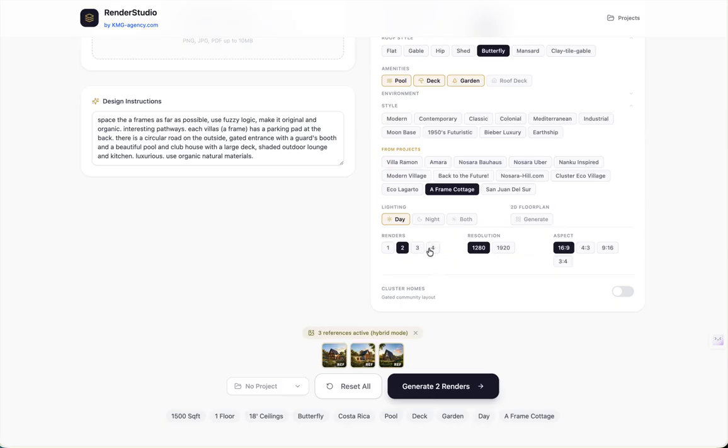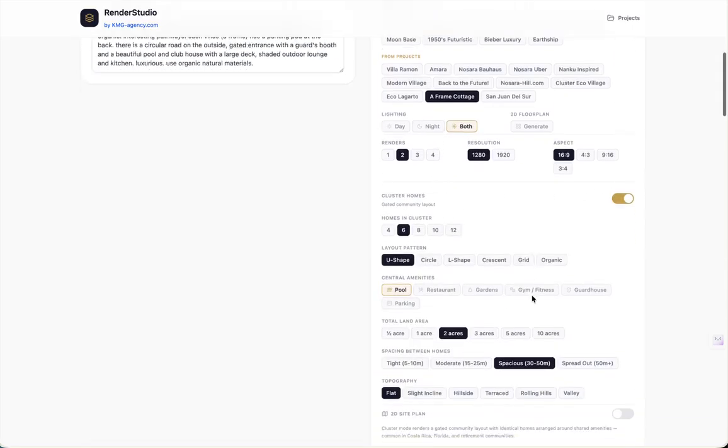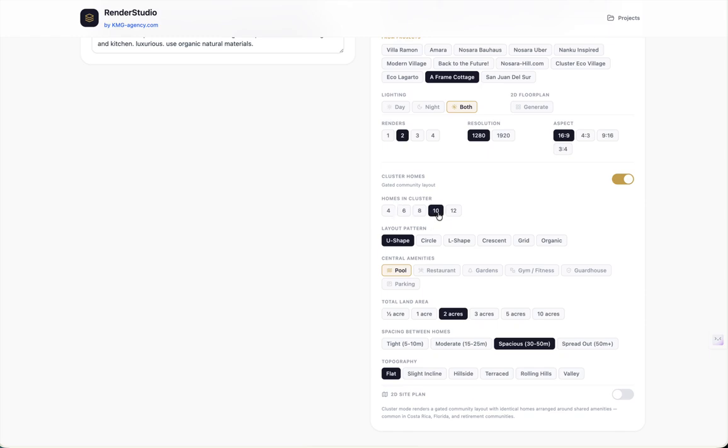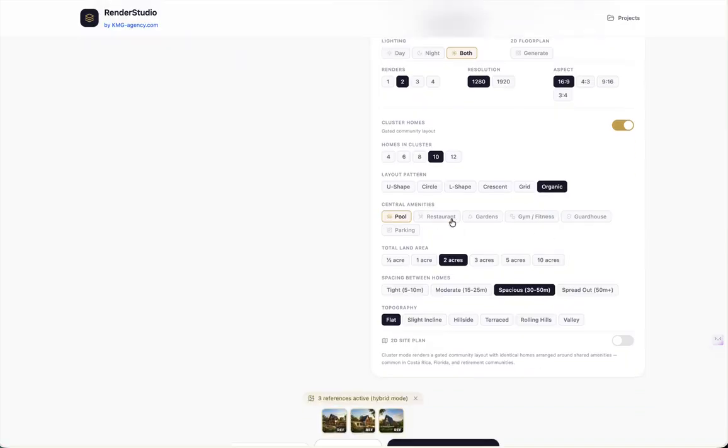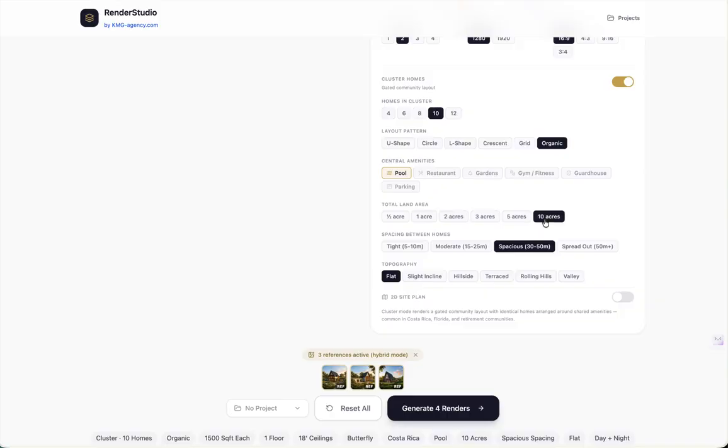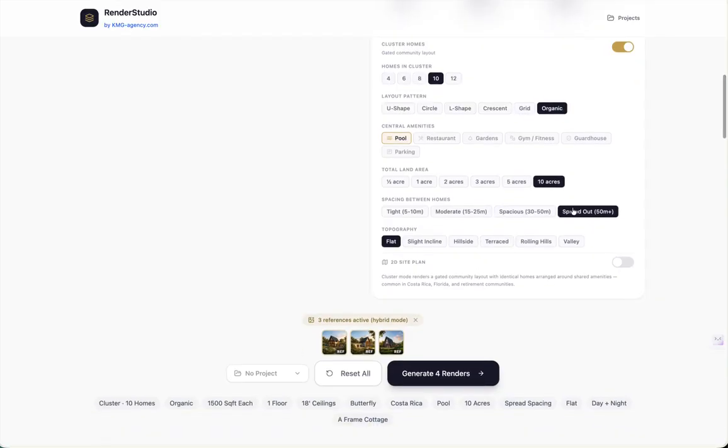And both night and day. And here, this is the cluster. I'm gonna ask it for 10 homes. U-shape, L-shape, crescent, grid, organic. The center is a pool, restaurant, garden, fitness, garden house. Now you'll see, even if I tell it to use 10 acres and spread it out, it does not know how to do it, but it is what it is for now.